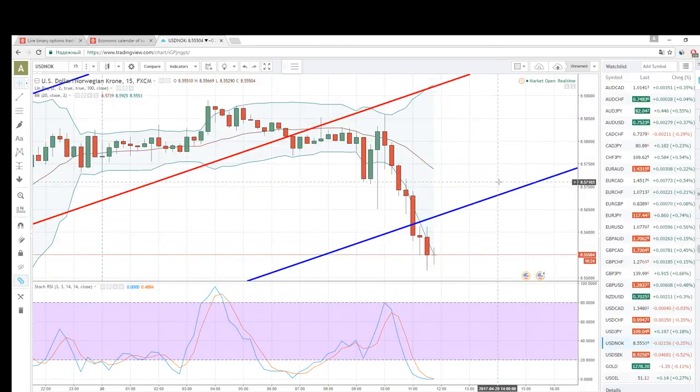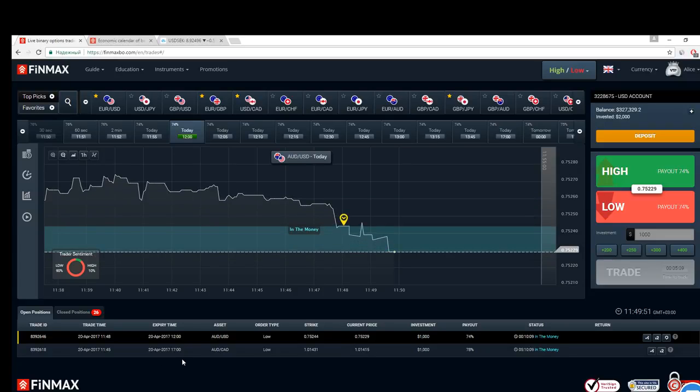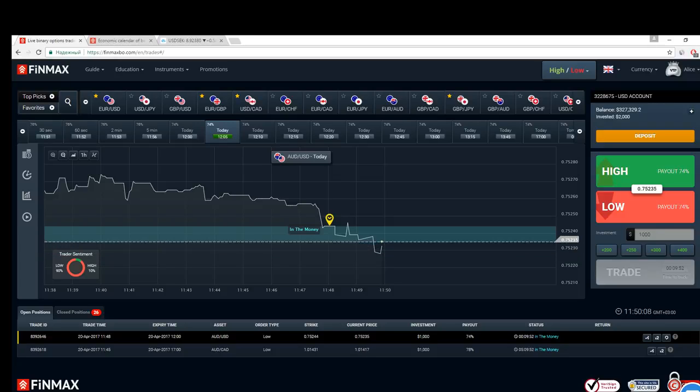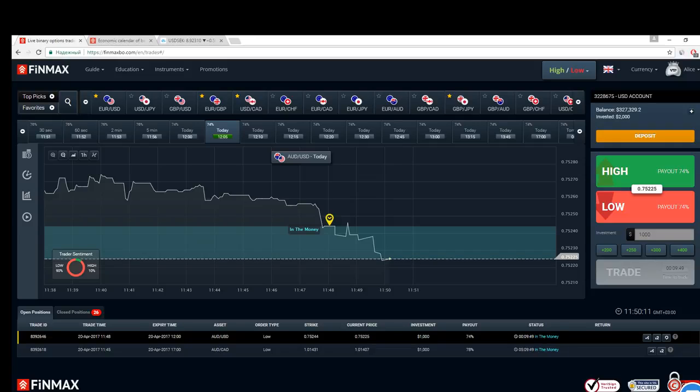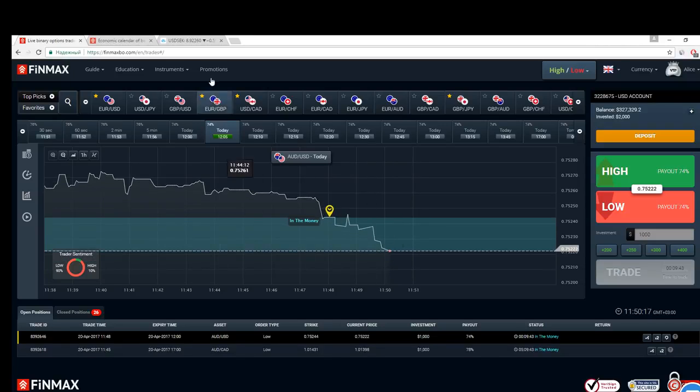So right now I'm also like switching to the other time frames. I don't see any entrance point. Let's see what we have with our two trades. Well, for now they are in the money, so together we have opened like 26 positions. Some of them were in the money, some of them were out of the money, but you probably saw that all the trades that I have opened, I covered them by increasing the amount of each following trade. The longest step we had to make was number 4, when we traded euro to American dollar, the first trade that I opened today.